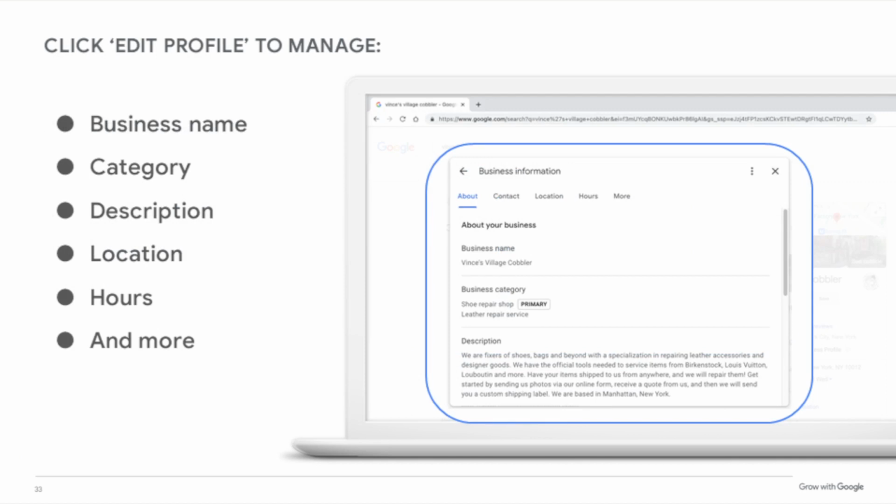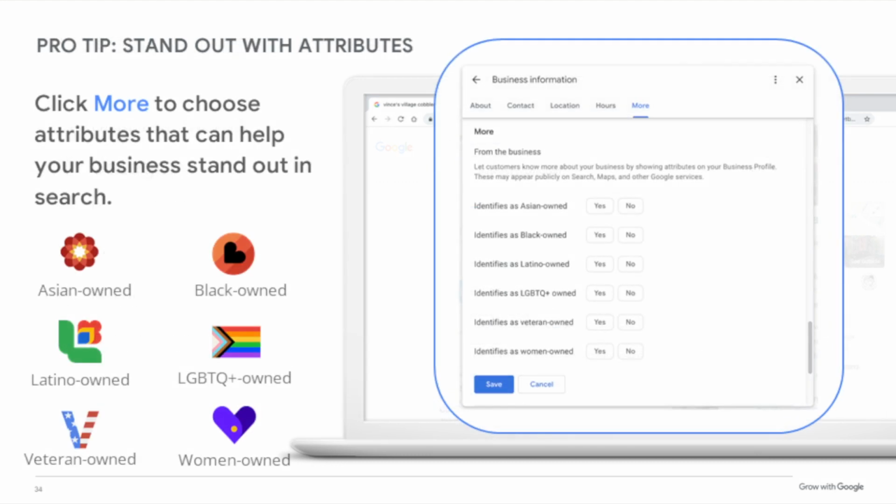You can do things like update the name, update the category, add 9 subcategories to really show the uniqueness of your business, update the description, because now you realize your description doesn't quite match what people are searching for, either typing in or saying, hey Google, hey Alexa. Update anything as far as locations or hours, or even your attributes.